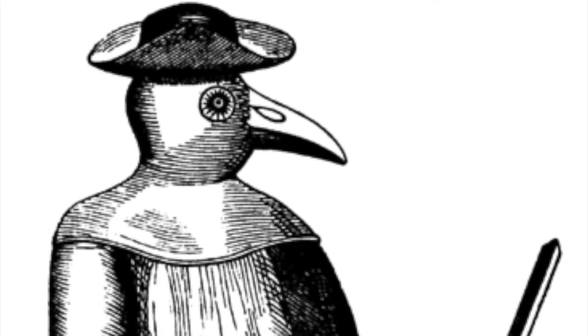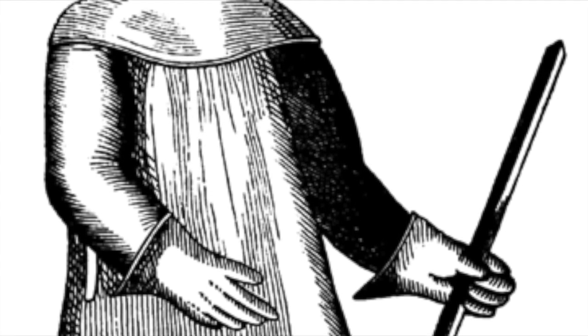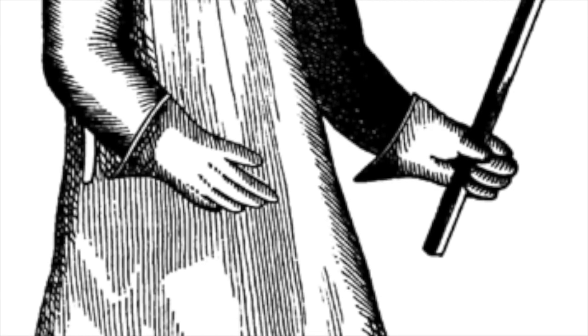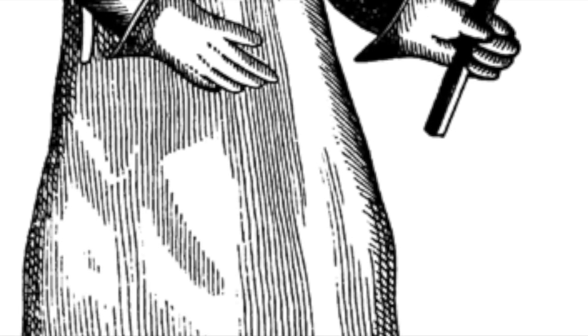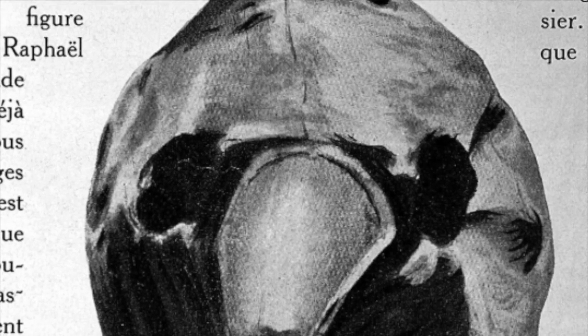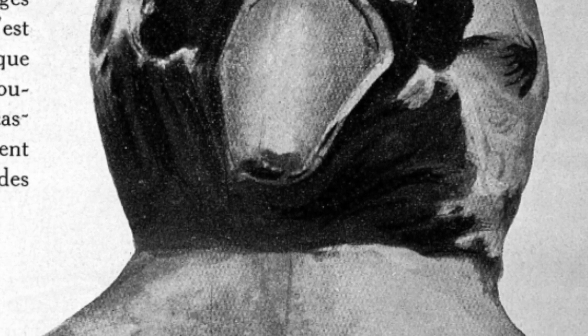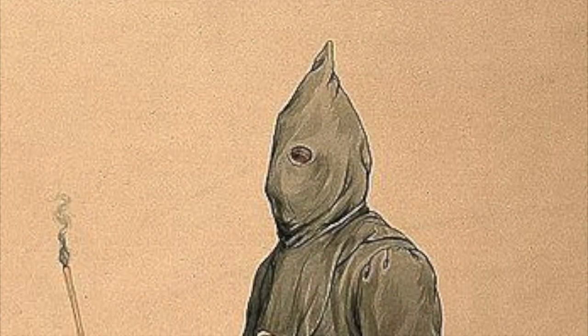In the 1600s, a protective outfit for plague doctors began to develop, and soon its use spread across Europe. First, there was a special coat — the long coat reached down to the plague doctor's feet. It was made of fine linen cloth coated in an aromatic wax or lard to prevent infected air from absorbing into the clothing. The coat would either have a high collar or a hood, and doctors were required to pull the hood over their heads. If they did not have a hood, they would wear a wide-brimmed hat. In Italy, the coat might have been red, distinguishing the doctor from others.